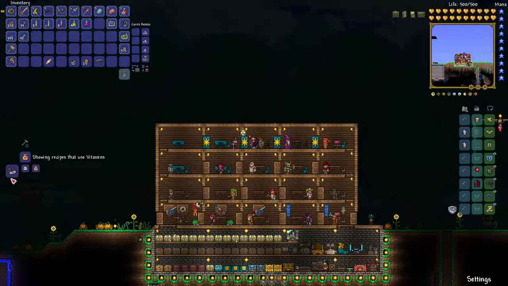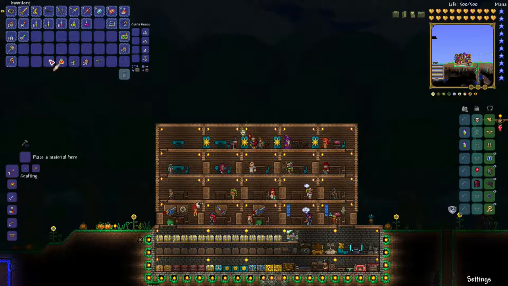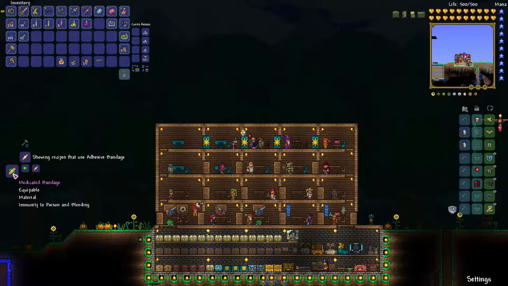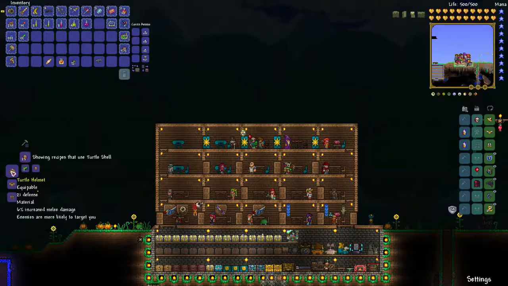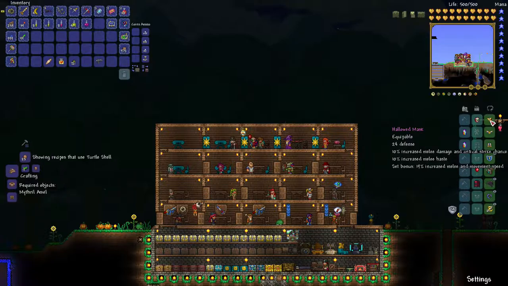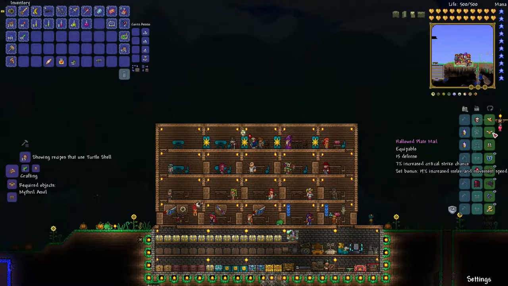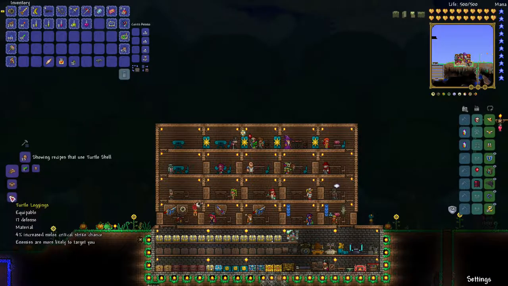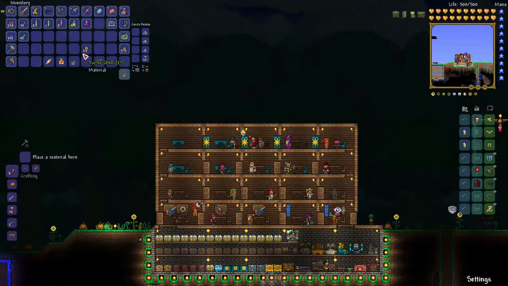Let's see what the vitamins mix with. It mixes with the armor polish, so we can make this. Immunity to weakness and broken armor, which is cool. This one does immunity to poison and bleeding. This right here turns into the turtle armor. See, this is 21 defense on the helmet. This is 24, so you're like, okay. This is 27 defense on the body compared to 15. And this one is 17 defense on the legs compared to 11. So it's a lot stronger.